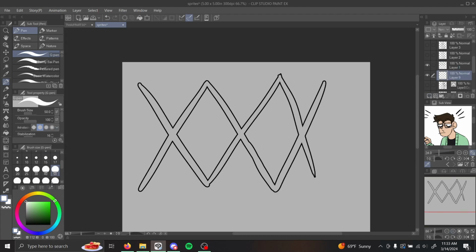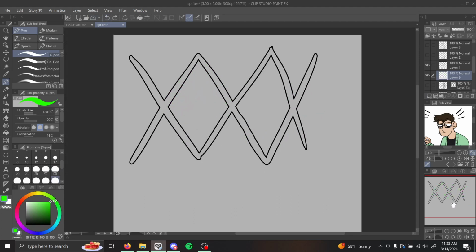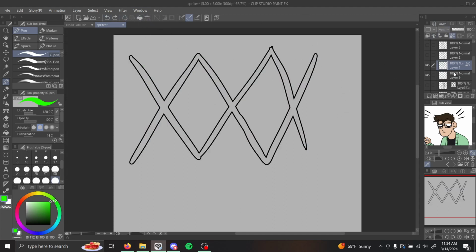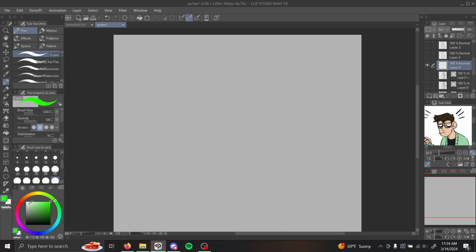So if I make a new layer under it, let's turn it green. Free line art. You can use it for shoelaces if you're somebody who likes detailed shoelaces. You can use it for details. You can use it for designs. And another thing you could do is change the color of it. Now you want to make it black because, say, let's do it all over again.